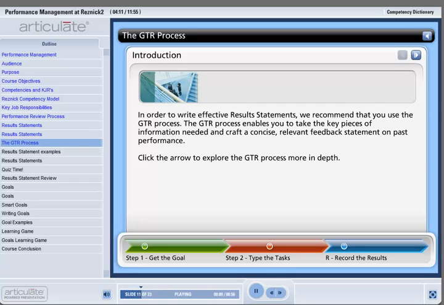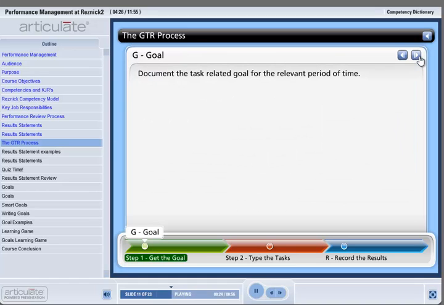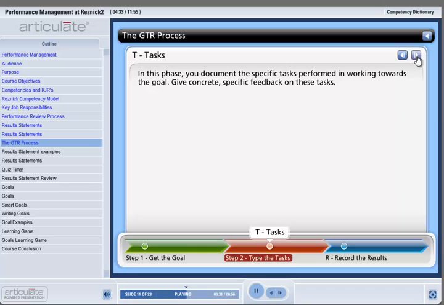G stands for goal. Document the task-related goal for the relevant period of time. Next, think about the T, or tasks. In this phase, you document the specific tasks performed in working towards the goal. Give concrete, specific feedback on what these tasks are. Finally, you're ready to document how these tasks performed resulted in meeting the goal.